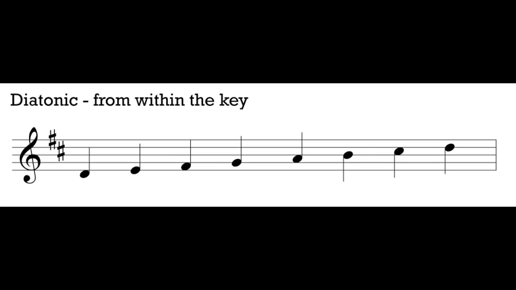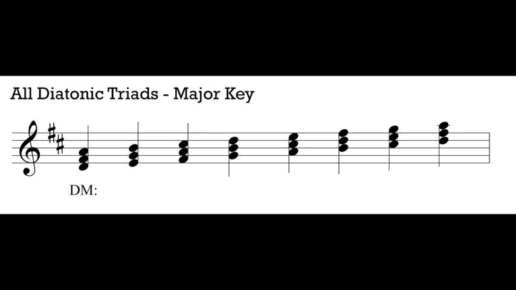Today we are going to be talking about diatonic triads. Here are all the diatonic triads that we can find in a given major key. I happen to choose D major but we could do this in any major scale. We could start on each scale degree and stack up triads inside the key signature. This is where a lot of the harmony that we find in music comes from — from diatonic triads that are inside of our major or minor scale. Each scale degree has a triad, and because the intervals that make up a major scale are always the same, the triads are always going to be found in the same place no matter what major scale.